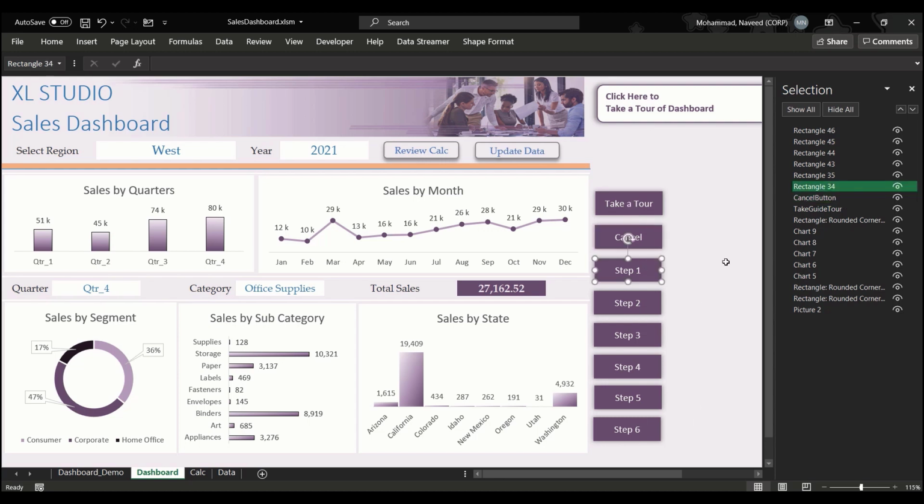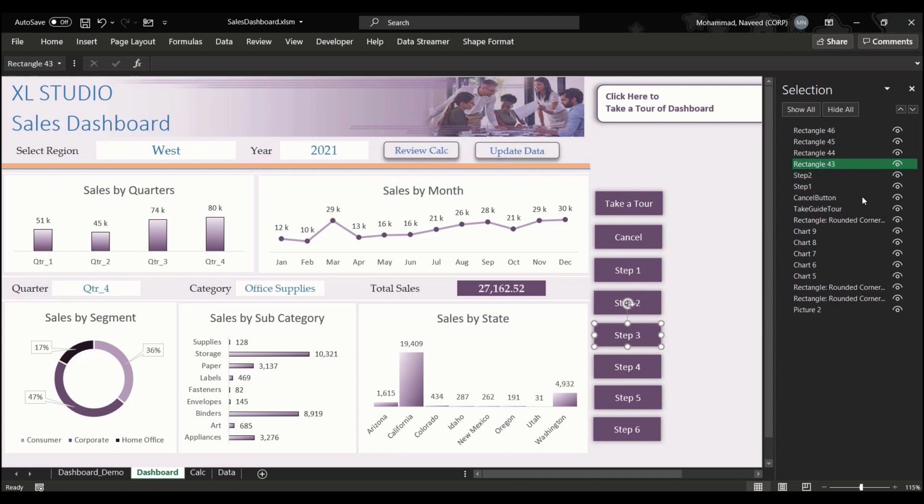Let's select this as step 1, click here and rename this. This time we'll give step 1 button, or you can just give a simple step 1. Now select this as step 2, click on this highlighted rectangular and rename this to step 2.